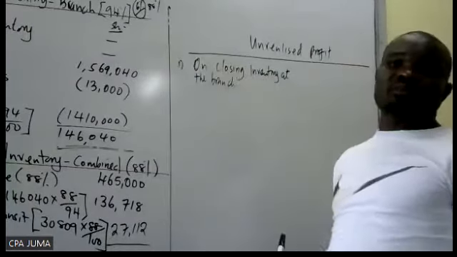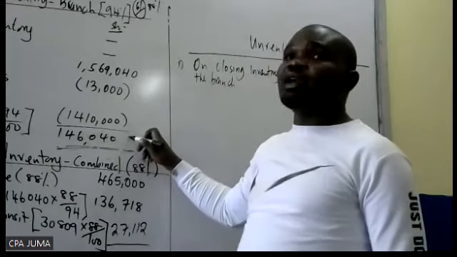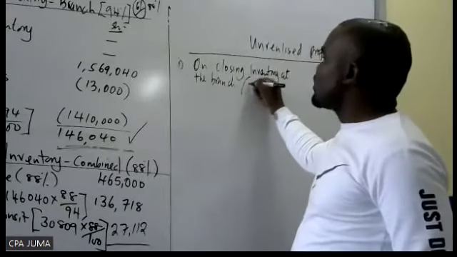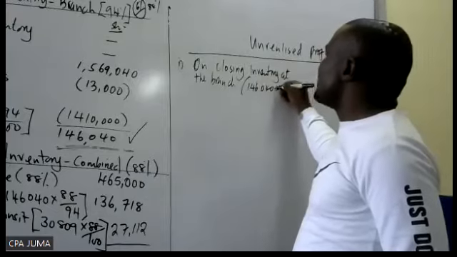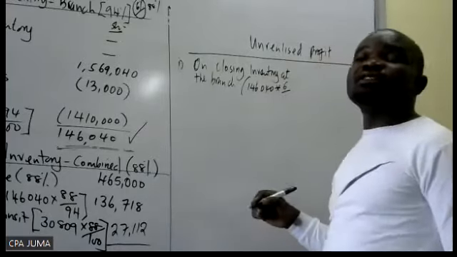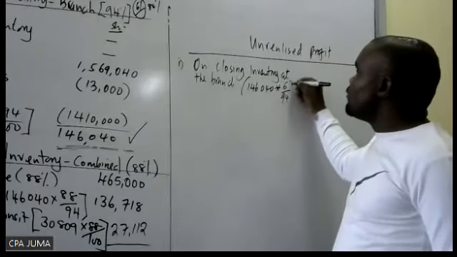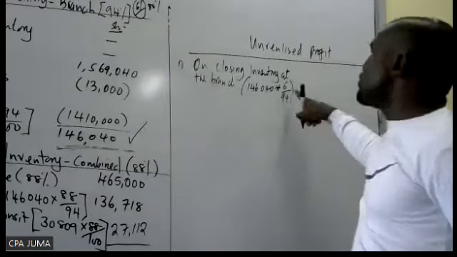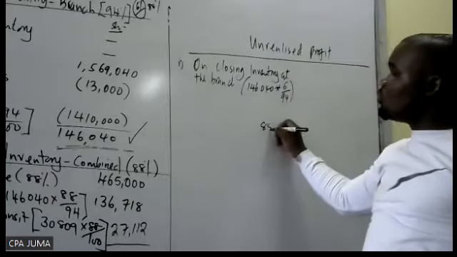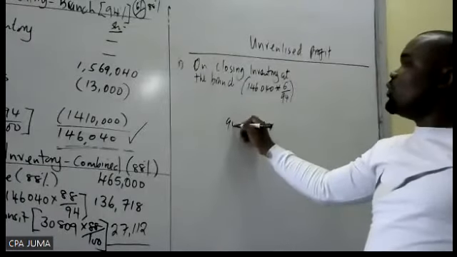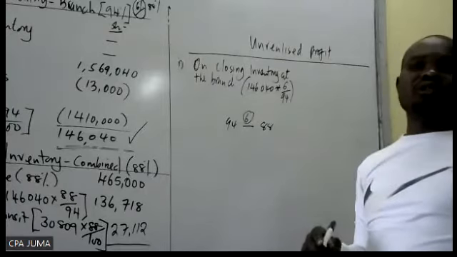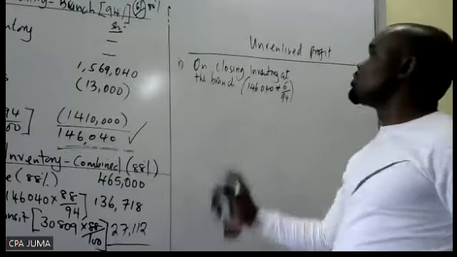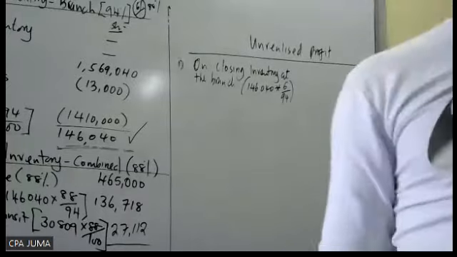Can you check the closing stock in the branch? Closing stock in the branch is this one here, 146,040. So you will take 146,040, but the profit in it is what percentage? 6. So you take 6 over 94 because 146,040 is at 94%. Because 6 is the profit. Remember the cost of goods was 88 and they were being sold at 94. So this 6 is what you are looking for. That profit you have not realized. So you take 6 over 94 times 146,040. Tell me what you are getting.